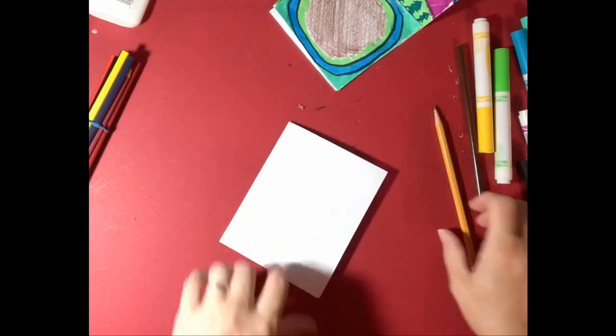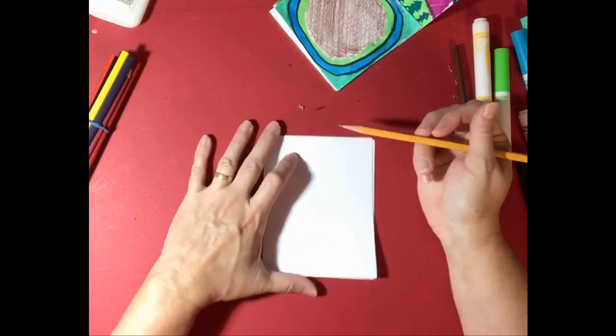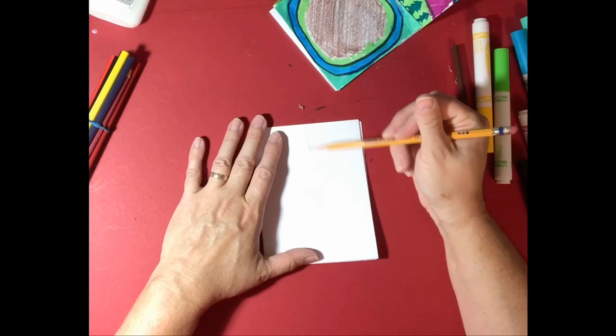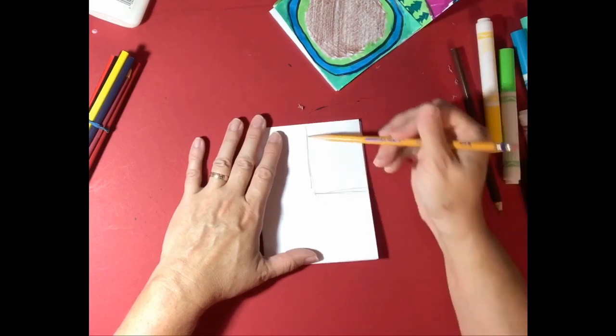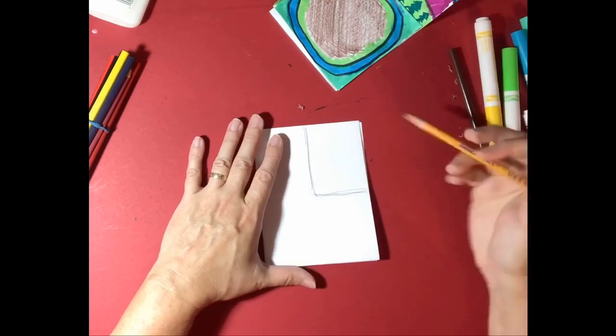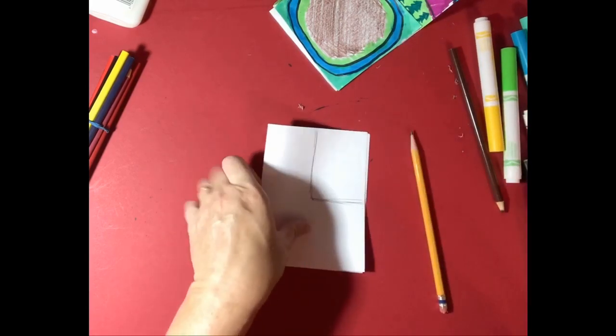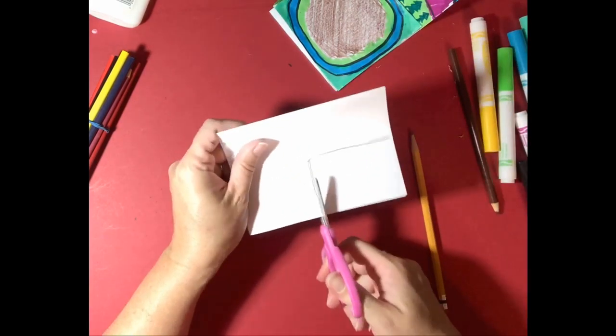So I know that I am going to need four rectangles. So I am going to do a rectangle like so. And that is going to be how tall my tower is going to be. And I'm going to go ahead and cut that out.